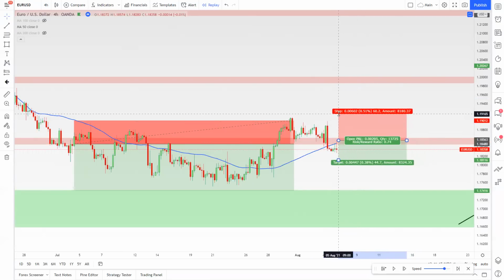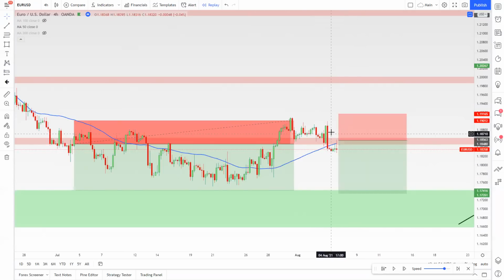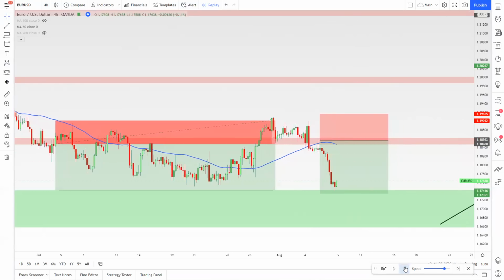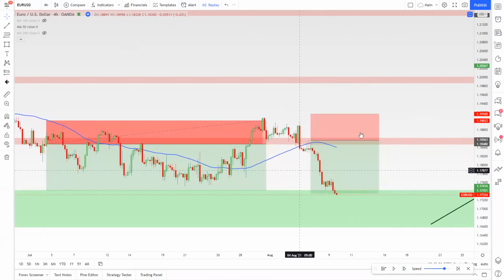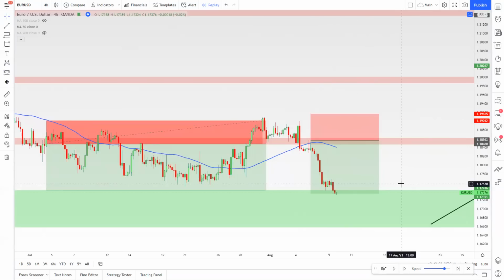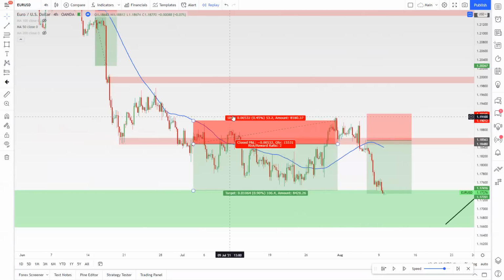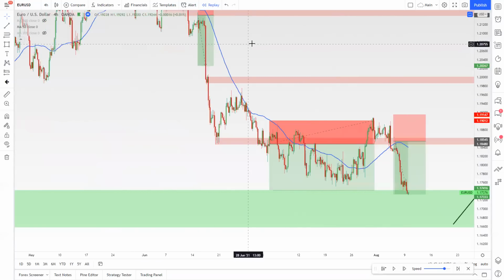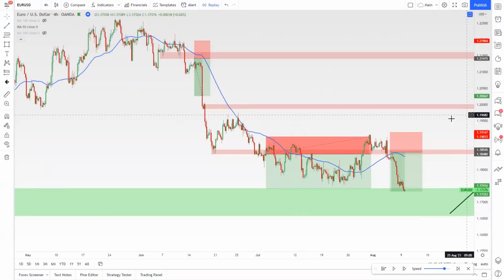So let's say we take the trade if it comes up to this level. You can do this on your own when you're testing: you set a limit sort of idea, if you like limits. And let's say if it comes up to that level, wow, in that case, you got a nice winner there. So that's a nice break to the downside there. So that's the idea. We're just looking for our approach. We're testing the same old entry over and over and over to see how it would have performed historically.